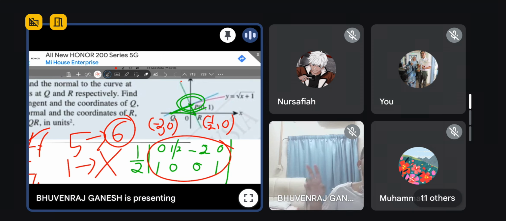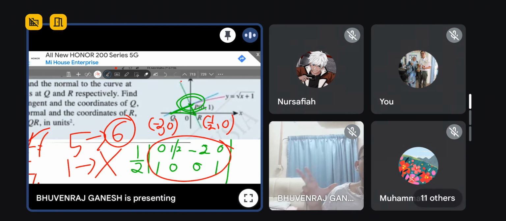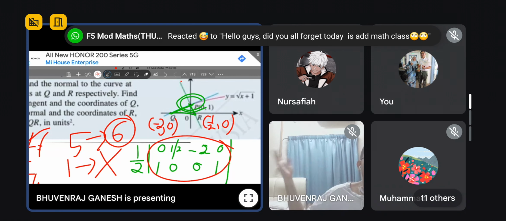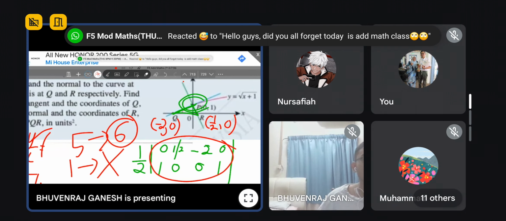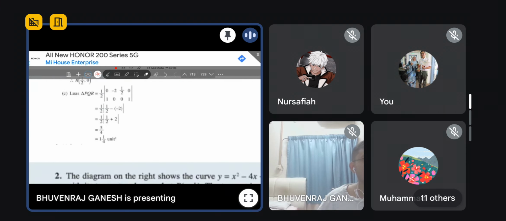Okay, guys, to form an area, you must have at least sekurang-kurangnya 3 coordinates. 3. Because the basic shape we have is a triangle. 3 side. 3 sisi. 2 coordinates, kamu hanya bentuk satu garis sahaja. Straight line, don't have area. Tak ada luas. Sebab dia garis sahaja. Okay, so yeah, your minimum will be 3, maximum sampai mana-mana pun boleh lah. Okay, so yeah, so your answer for C is like this.